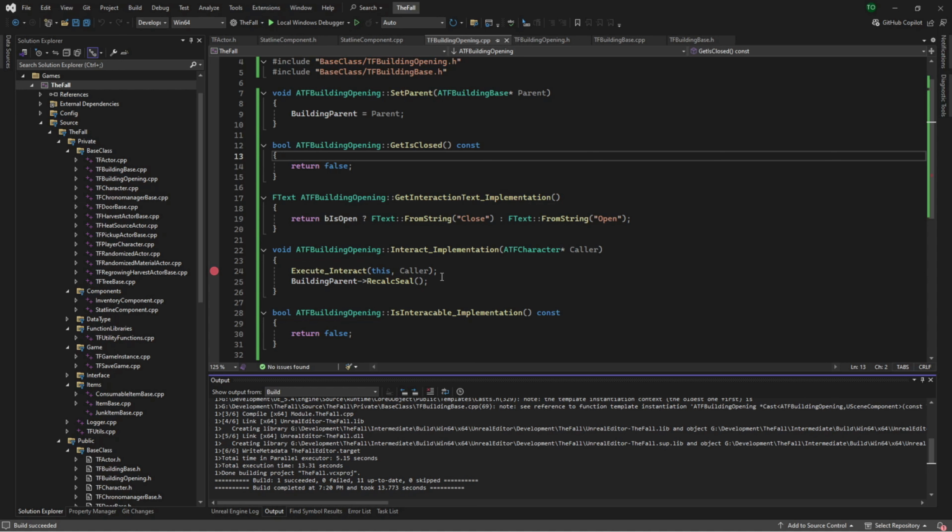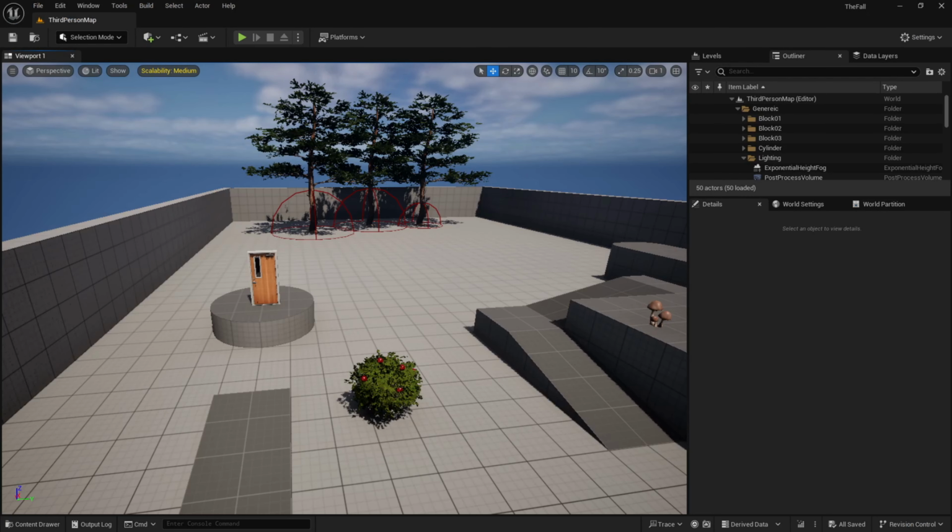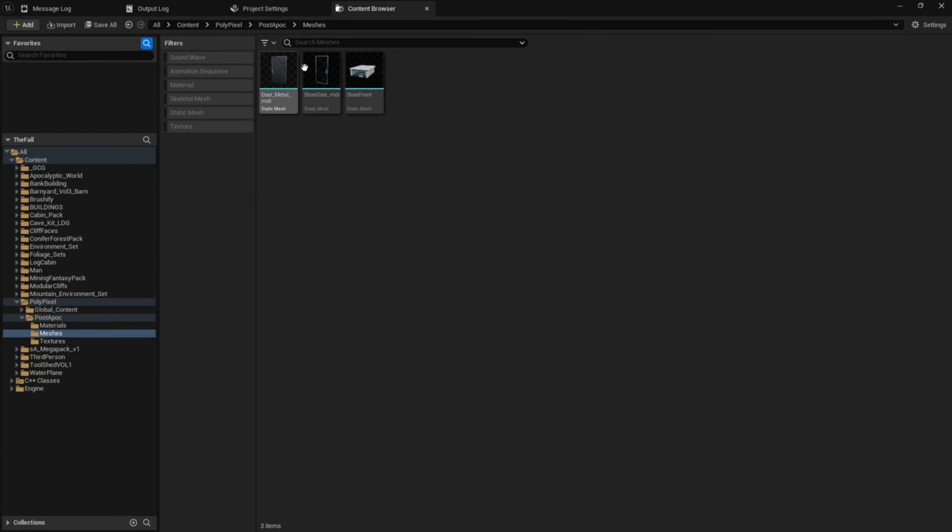So, anyways, as I was saying, this is built. I'm going to launch the editor. Well, actually, I'm going to port over some building mesh and some doors and windows, make sure I've got everything there. And then I will be back once I'm in the editor with all those things loaded. Okay, folks, so we are back in the editor. I ported over just a very basic storefront that we can test out with this.